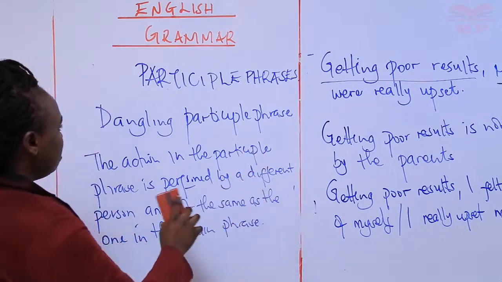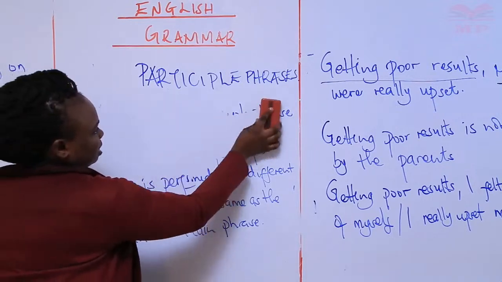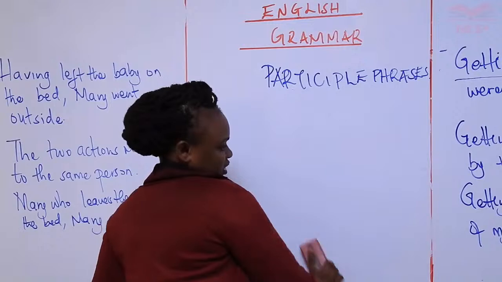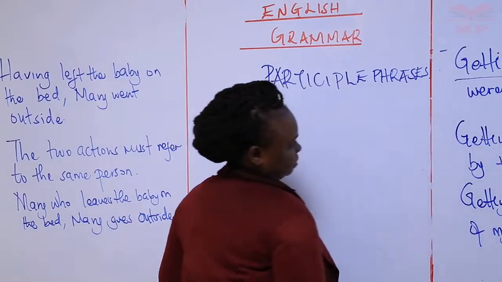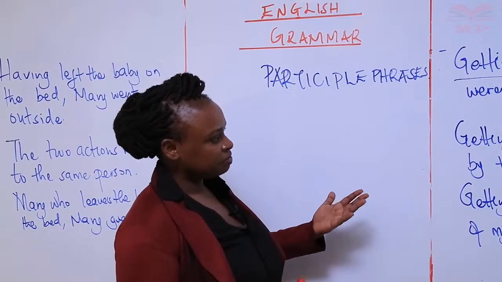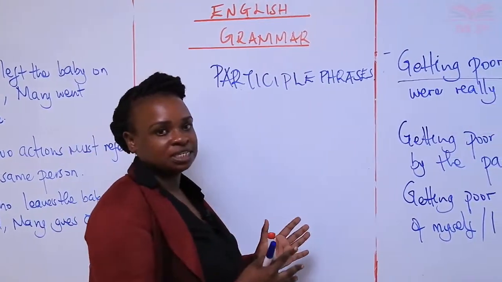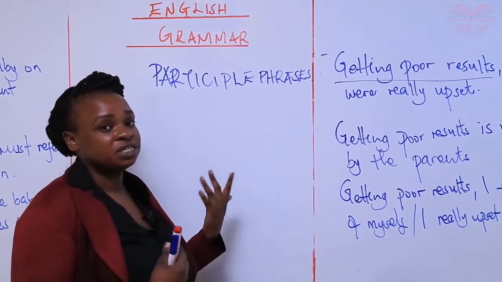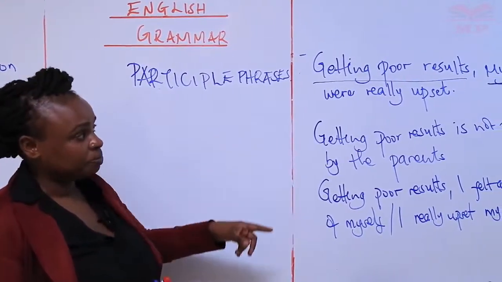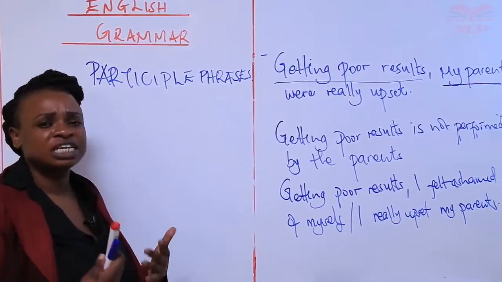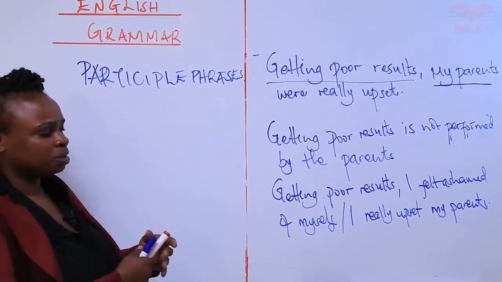Now, one other use of the participle phrase. So I want to add one more example so that the meaning is more clear. I'm trying to emphasize the fact that you can combine two sentences by making one a participle phrase, but now the two actions are not referring to the same person. So I'm going to give you another example that will show a dangling participle phrase, or a participle phrase that is not clear on who is performing the action.